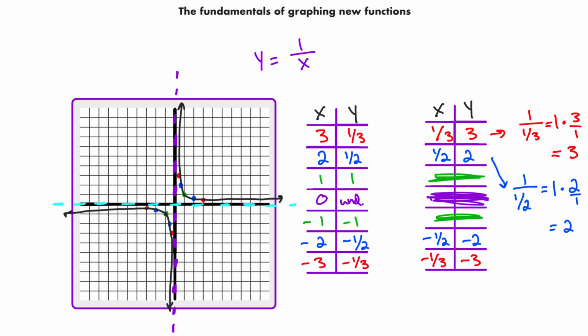For the range restriction, this function exists at every single height except at y equals 0. At y equals 0, the function also does not exist. So for domain and range, which we'll get into later in the year, there are two restrictions. The range is y cannot be equal to 0. The domain is that x cannot be equal to 0. It's an important thing for us to note where a function does, and more importantly, where it does not exist.